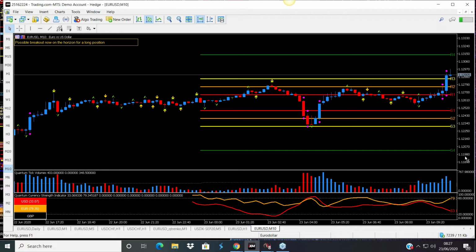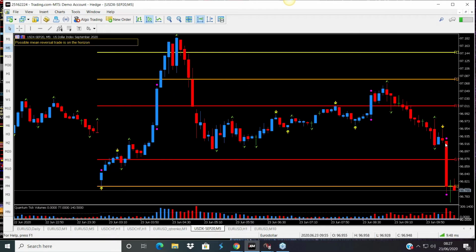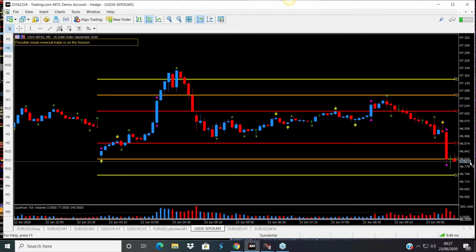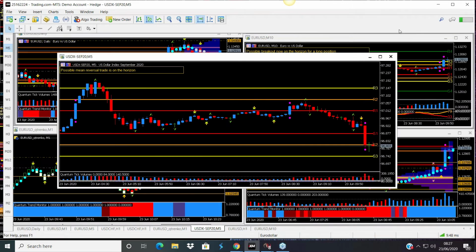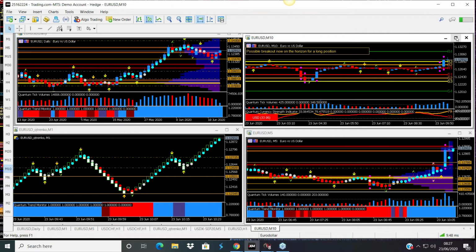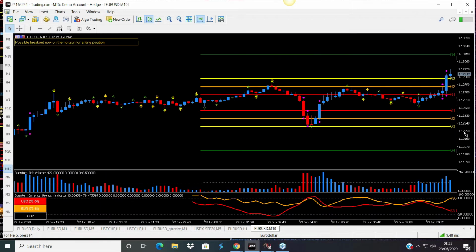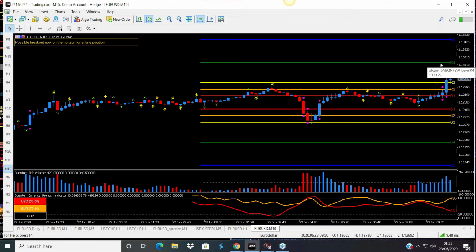Right, getting back to the euro dollar here. This is the 10-minute chart. We've had the push higher. On this chart, I just have the individual currencies. Let's have a look at the dollar. David said the dollar has fallen quite sharply, as we can see here. I just want to see how these levels are respected or not. If it's going to go higher, I've got 1312, so that's a good level to the upside.